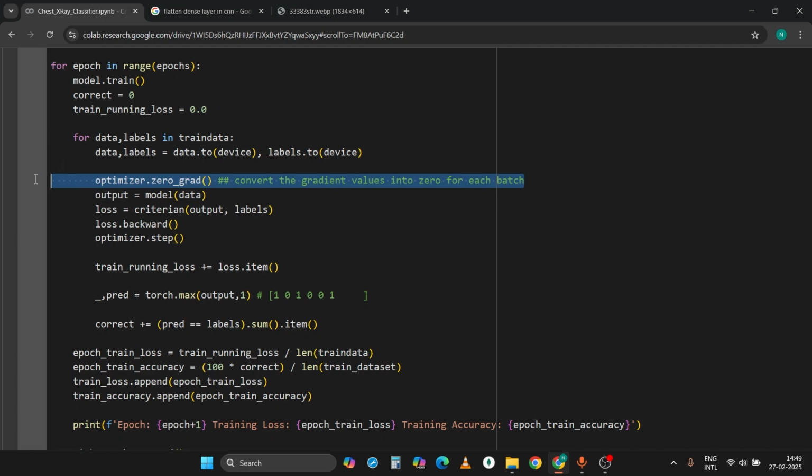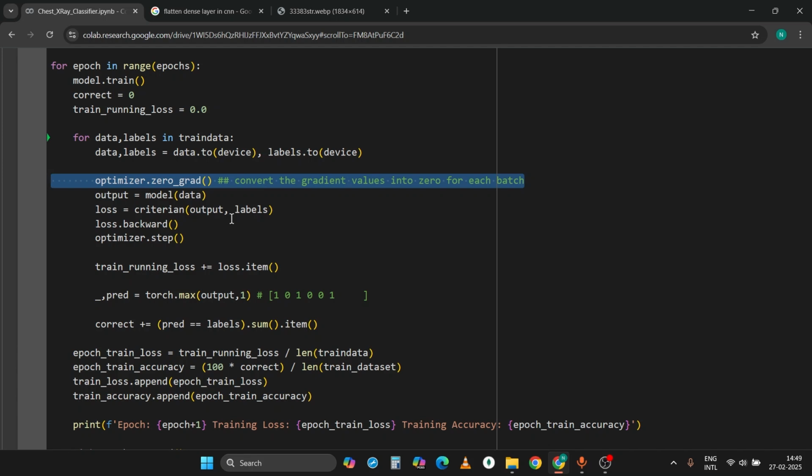optimizer.zero_grad is to set the gradient value to 0. Why are we setting the gradient to 0 at each batch, not each epoch? Because during the current batch iteration, the previous gradient value will get accumulated if we do not use this function.